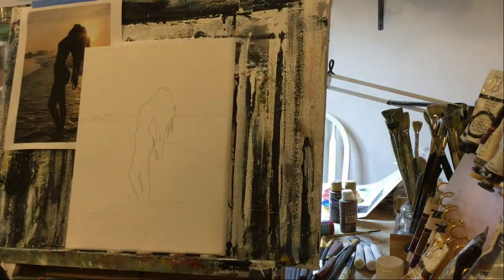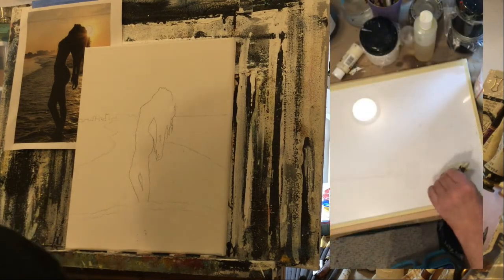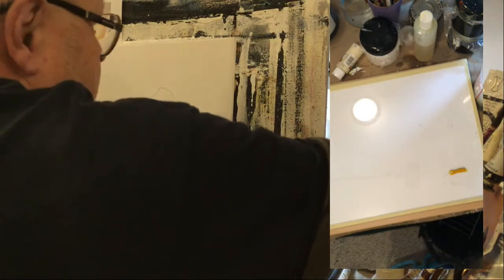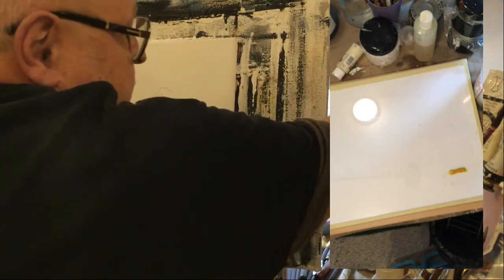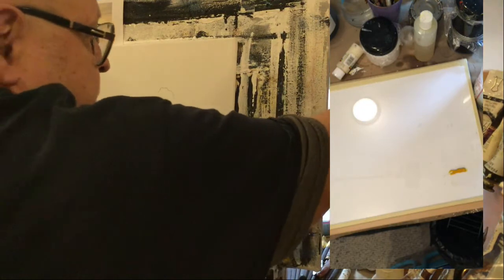Now we're not going to worry too much about getting this paint in the side of the silhouette because it's going to be painted in lamp black. So, it should go okay. Let's see. All right. So let's start off with the filbert.